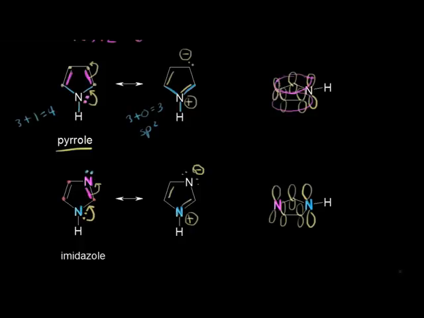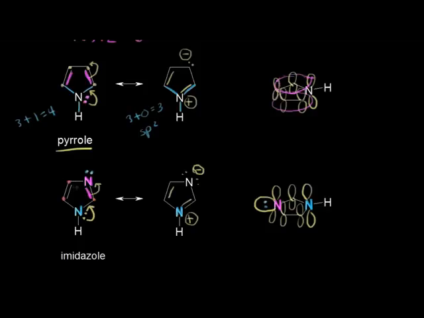And that lone pair of electrons in blue that's on that nitrogen, I'm going to go ahead and put them in blue, that lone pair of electrons is going to occupy an sp2 hybridized orbital on that nitrogen. So those electrons are not involved in resonance. Those electrons are localized to that nitrogen. And so when we go ahead and think about the criteria for aromaticity, our first criteria are, all right, we have overlapping p orbitals here, and so I can see that that is the case, right? We have overlapping p orbitals. Everything is sp2 hybridized in our ring, and of course we also need 4n plus 2 pi electrons.